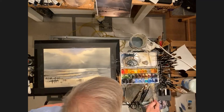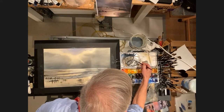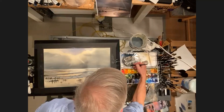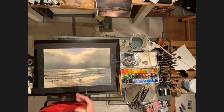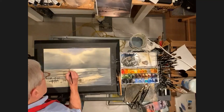Jan, I have a question. Do you paint a full painting outside and finish it, or do you mostly sketch outside, plein air? Mostly sketch. From time to time, I go with my students to a beautiful old fishing village or something like that. But most of the time, especially when traveling, I always have in my backpack a small notebook and small brushes, and I make quick notes. And later on, I finish it. All right, thank you.